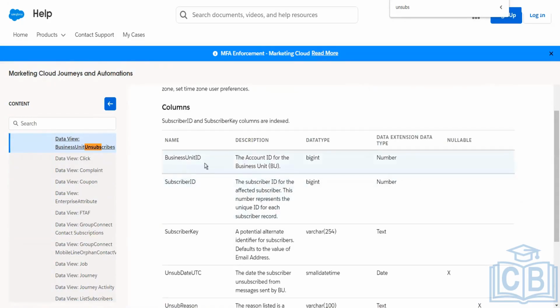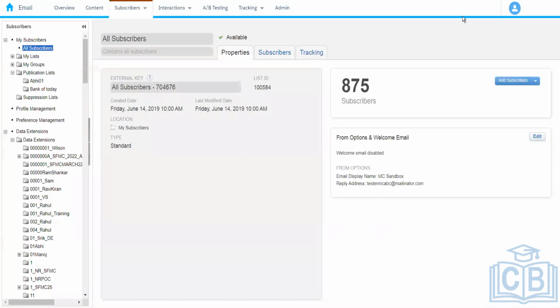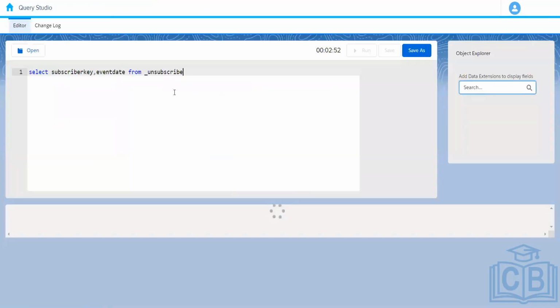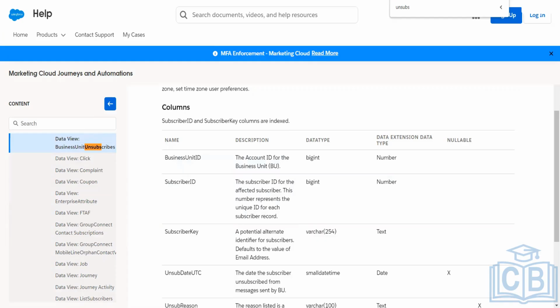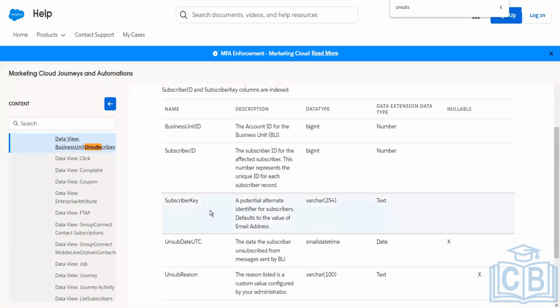Here, it gives me the option to filter the reports with the help of the business unit and the other data that I want to see. That is a good idea. Here I will mention the ID, that is this one, the MID, and it will give me the reports of the unsubscribes that had happened for this particular business unit. Apart from that, I will find most of the things are the same. We have subscriber key and unsubscribe date and business unit.